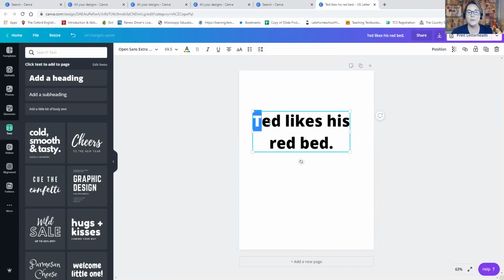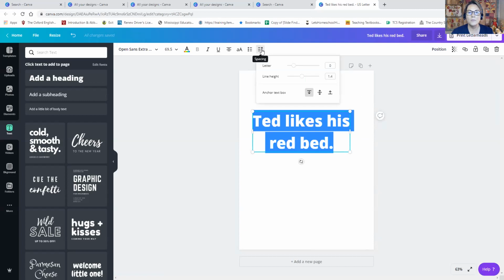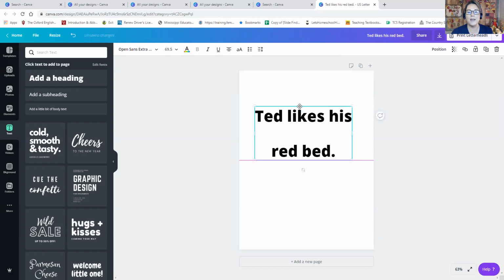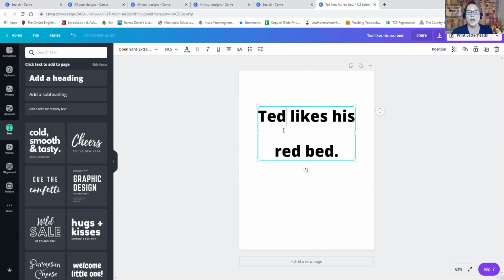So right here, I would just go under spacing and line height. I would just increase the line height there so that I have enough room to put pictures above my story.